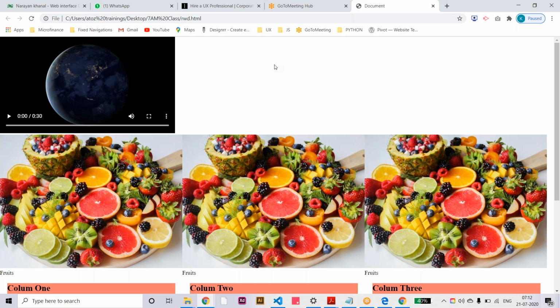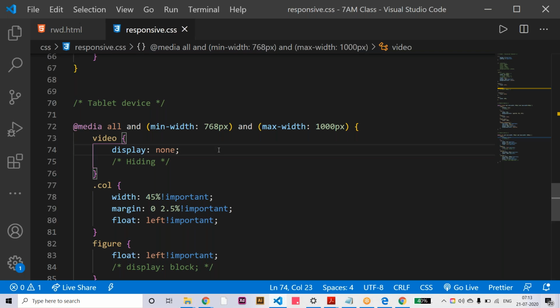Any other information is not required for print purposes. I need only the bill or receipt. So you can create one class for that and apply it on your content section. When users say print, only the print information will display. The other sections like header, navigation, sidebars, footers won't display.